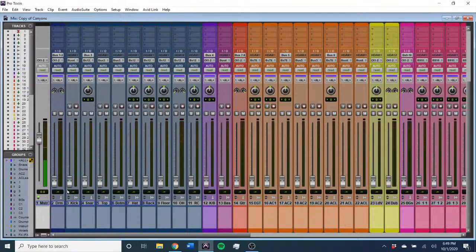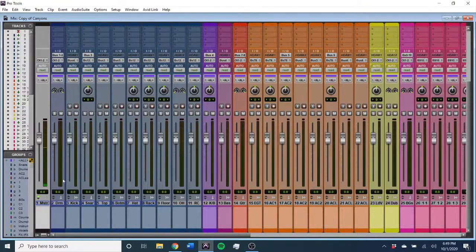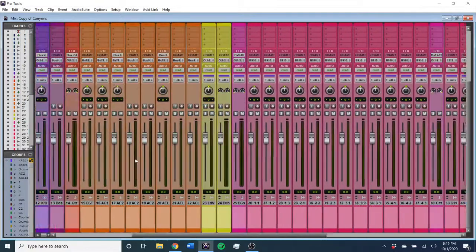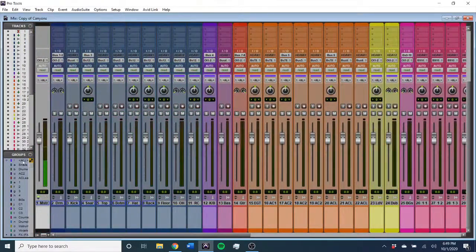Now, in the Pro Tools realm, this is how channels are defaulted, at unity. This would be known as a fader up mix. There are various philosophies about which is better and which you should use. For me, what I've found that I like is beginning with all of my faders at unity, but building my mix as I go. So let me show you what I mean.